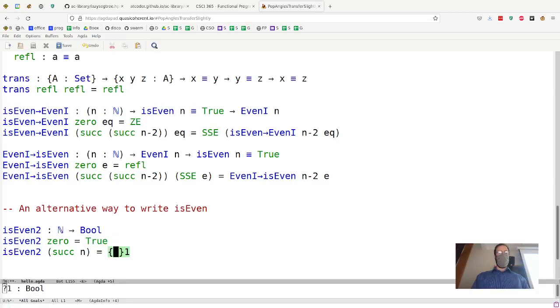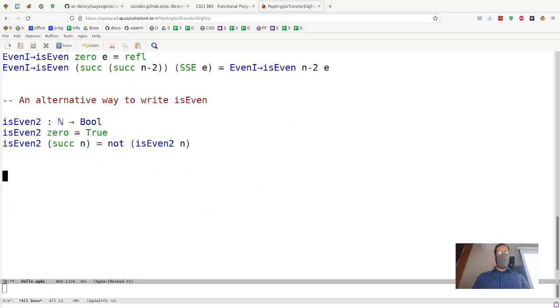But if n is odd, I'm just going to ask if n is even, and then just do the not of that. So I want to say, not isEven2 n. Does that make sense? So intuitively, it seems like this should give us the same answer as that other isEven. But we want to see if we can actually prove that.